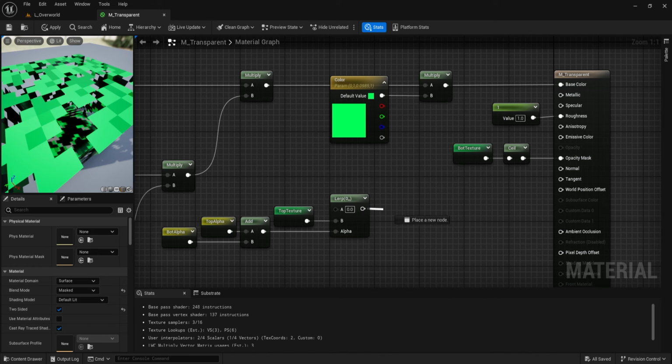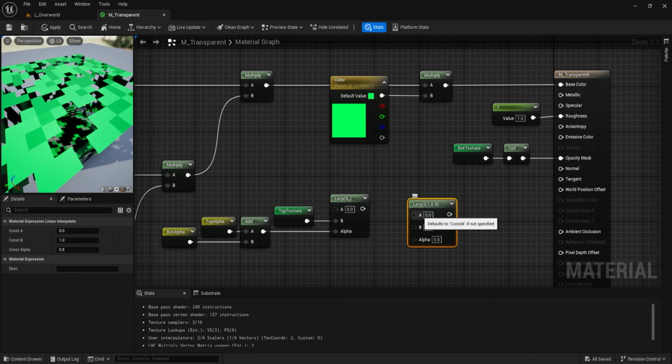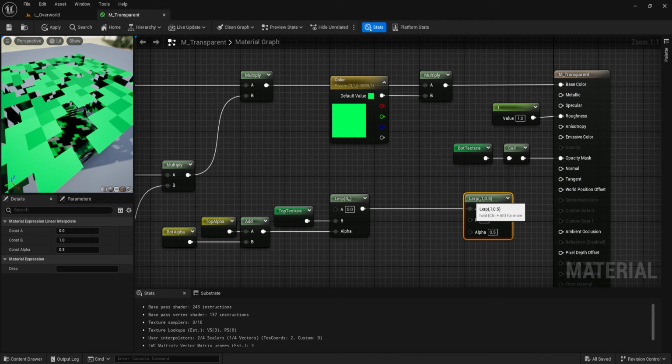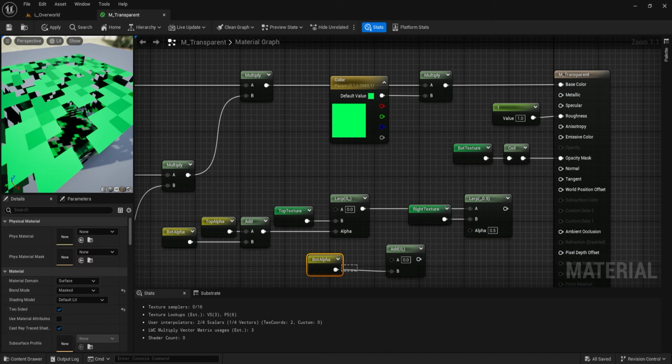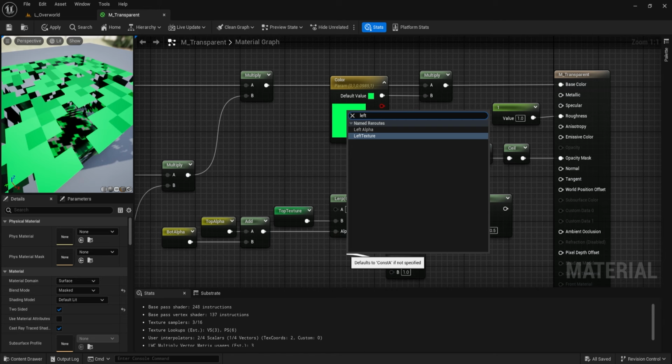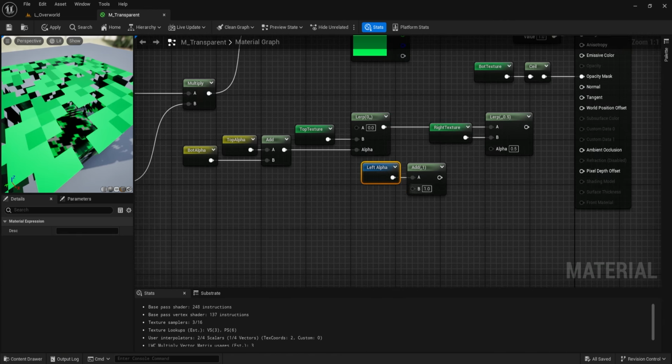And we want to do the same thing here with another lerp, but we'll be using the left this time. So we'll get the right texture. And we'll do the same trick, but with the left and right here. So left alpha and right alpha.